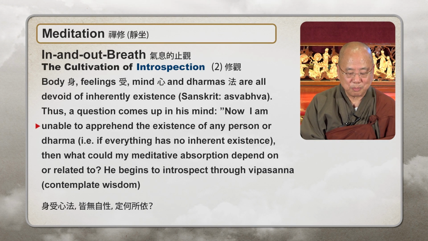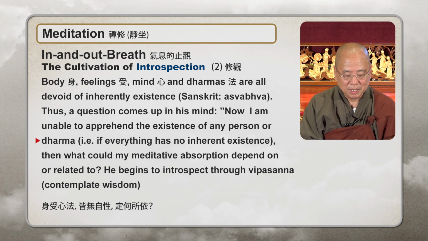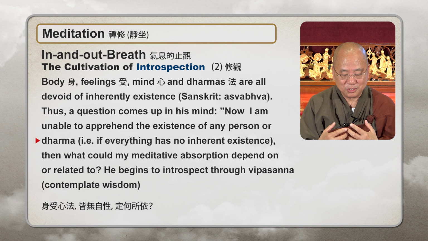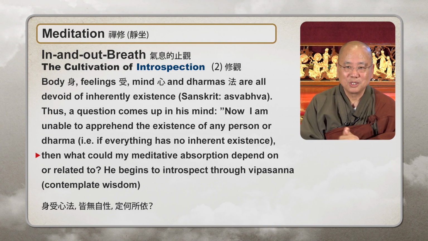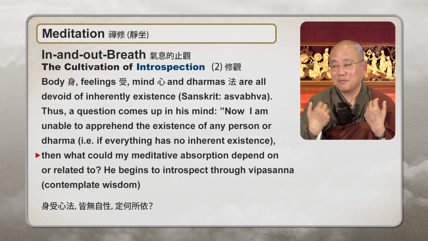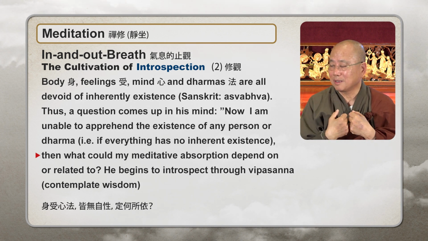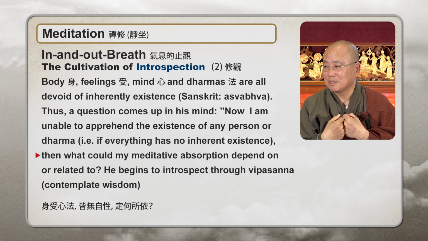Now I'm unable to apprehend the existence of any person or Dharma, because you realize sunyata, which is no inherent existence. And then you will slowly get into, if I don't have any existence, who am I? What am I? You start to introspect, where does my thought come from? What gives rise to all these things? In the first place, what gives rise to my mind? That starts the counting. Who is counting? Who is following? Who is feeling the focus? Who is introspecting? You're going to the source of all this. Who is doing all that?